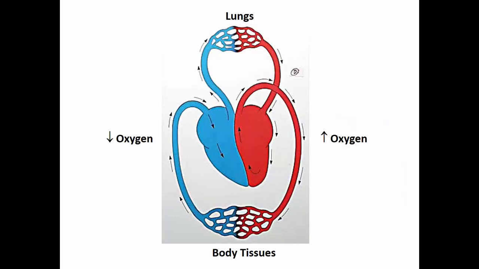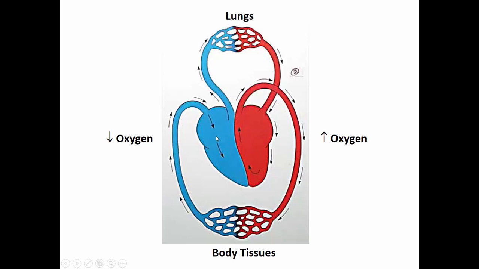So in this diagram, in the center of the diagram, we see the heart. And the heart is actually made up of two separate pumps. The left side of the heart, which is this red part here, pumps oxygenated blood around to the body. And every single living cell in the body is in contact with a little blood vessel, a capillary, that supplies it with oxygen so that it can live and do its job. The cells also give off carbon dioxide. And that carbon dioxide then gets put back into the blood and gets shunted back to the other pump in the heart, the right side of the heart.